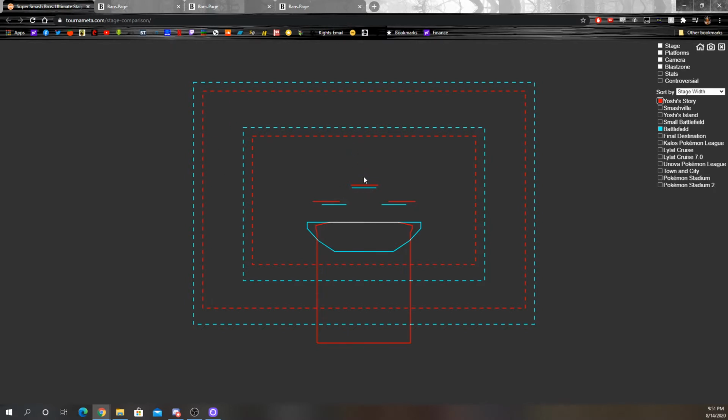But if you want to see something that's kind of interesting, look at the platform. The top platforms on Yoshi's Story are taller, but from the top platform to the top camera is a significantly smaller distance than it is on Battlefield. As you can see, the inner camera of Yoshi's Story is a lot smaller. The platforms are a lot taller.